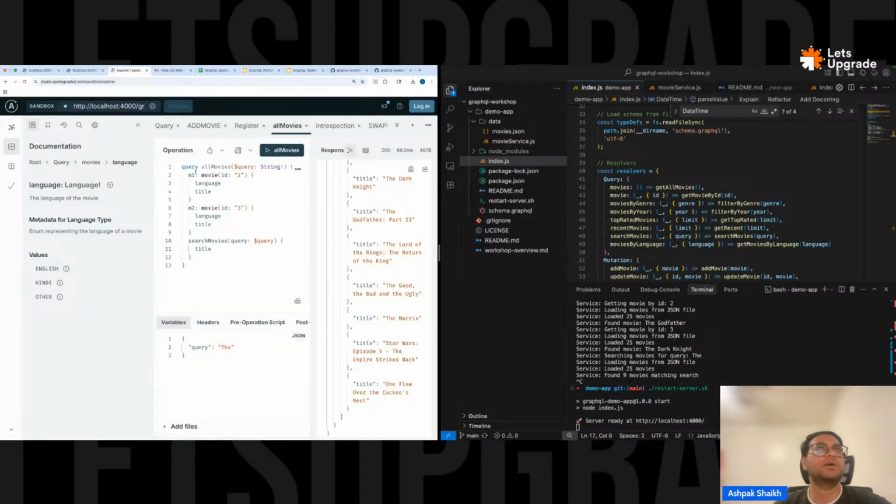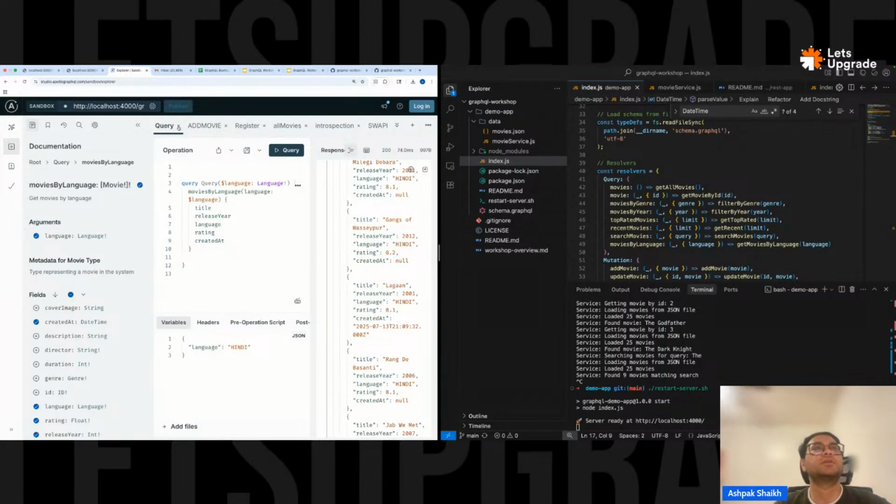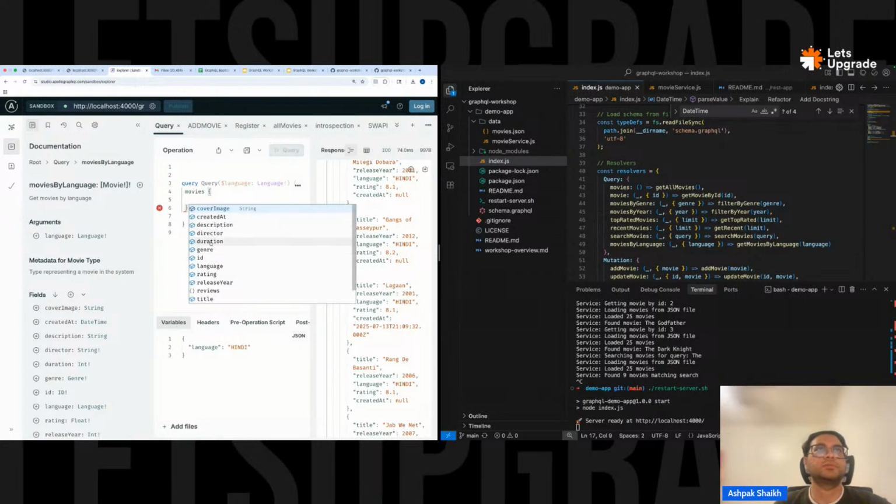So the app is up. Okay, let's just start with movies by language. Let's make sure that we get all the movies. I'm also using this control space in the editor itself, which gives me a way to type my queries.